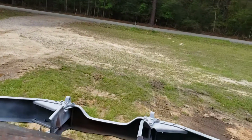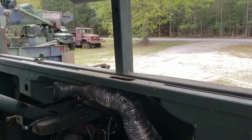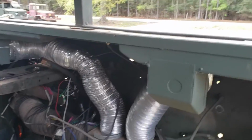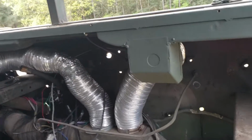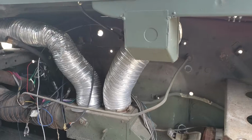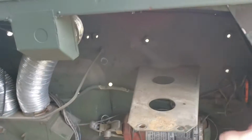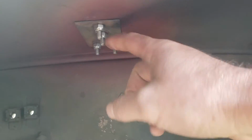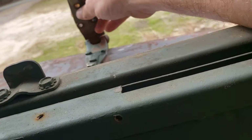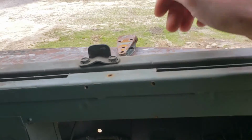Now, a gentleman the other day was asking me about accessing the bolts to the hood hinges without taking the dash apart. You can do it. I've already got my dash out, so I can't show you exactly where I would stick my hand, but on the passenger side, you do have to take the glove box out. It's not a big deal. It's just a bunch of Phillips screws around it, and the inside pulls out. Then you get up in here, and I use stainless bolts on mine. You'll want to hold a backup and then just reach out through your windshield here. You can do this while you're sitting on the seat. I use an air ratchet and a wrench and just pull that one off.